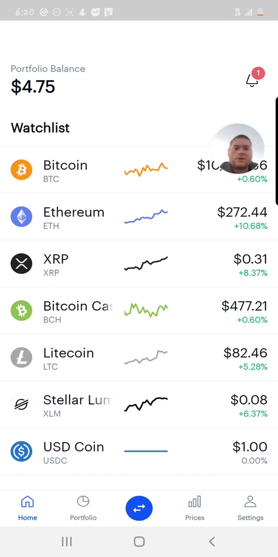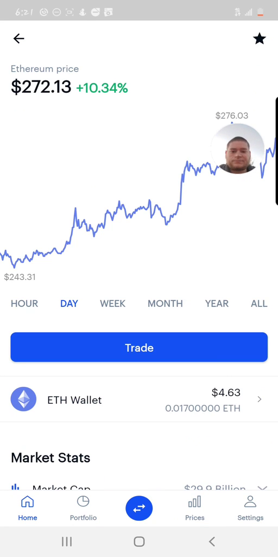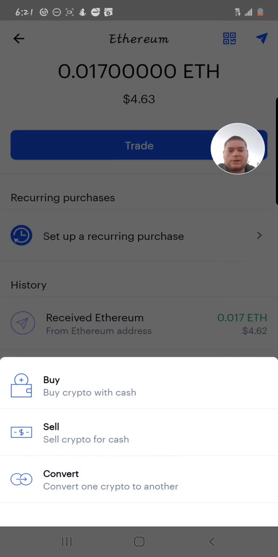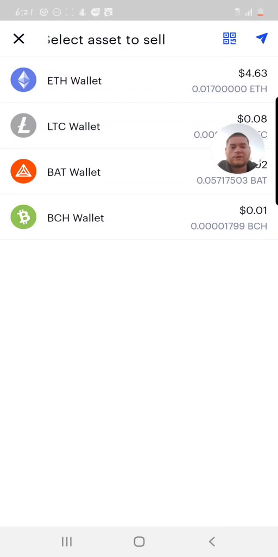Right now we're going to transfer out through PayPal. At the bottom here, settings, that's where you're going to go to enter your PayPal address. I'm not going to go to it because it has a bunch of my addresses and payment methods on file, but we're going to cash out now for PayPal money. In order to do that, if we click Ethereum here and we see our wallet, we have the amount there. Now if I click this little button right down here, there are two little arrows. I'm going to click sell crypto for cash.